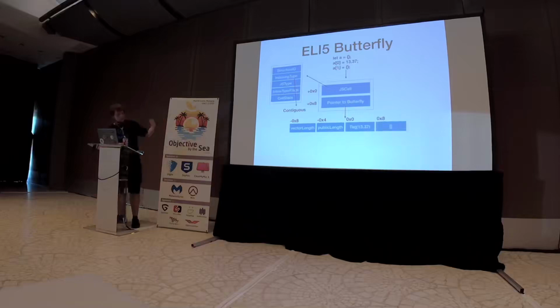However, now we add another object to another value to our butterfly, which is a JavaScript object. And when you do this, it will convert the butterfly into a contiguous type butterfly, and you will have to tag the double value we previously put, and then put the pointer to our object there.